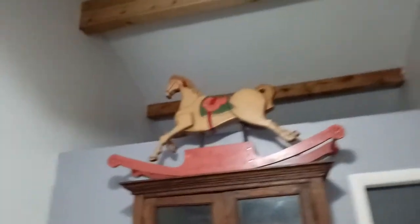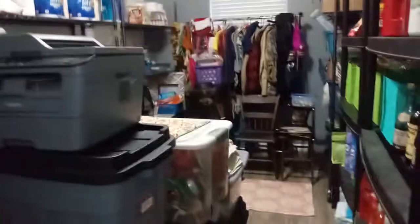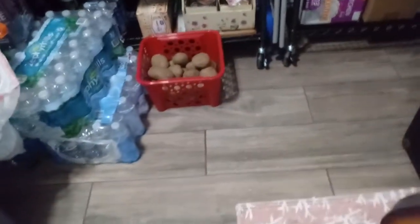Look at this — everything's little by little getting back in shape. We got that cabinet back in place, got that done up there, pretty neat. Got the desk back in — yeah it's a mess and everything's hanging out, but we're getting stuff done in here. More to do in storage to get everything in order too. And I love the new floors — oh my goodness, they're beautiful.